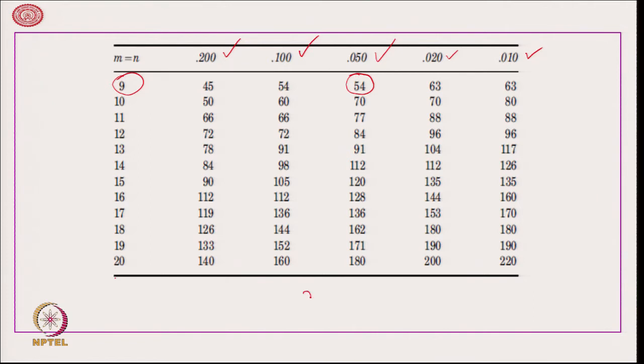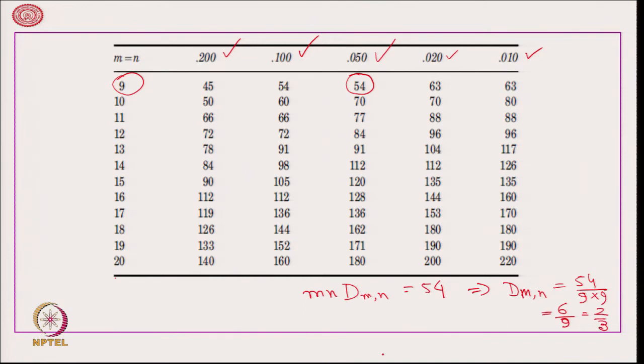Therefore, m n into d m n is equal to 54. Since m and n are both 9, that means that d m n, or d 9 comma 9, is equal to 54 upon 9 multiplied by 9, which is equal to 6 by 9, which is equal to 2 by 3.